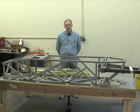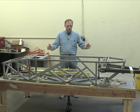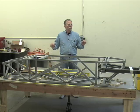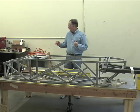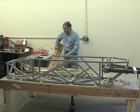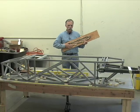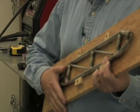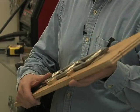Welcome to our third video workshop, and this workshop is going to be measurements and layouts in the shop so you can build a chassis or any other component. To do this, the first thing we need to do is learn about jigs. Now, what is a jig? A jig is a temporary structure that holds components in alignment so they can be fabricated and joined. That's all a jig is, and I'm going to show you how to construct one accurately, avoid stack up, that sort of thing.